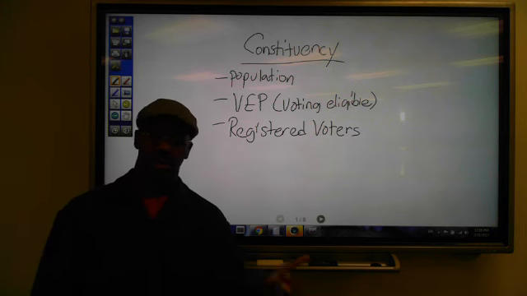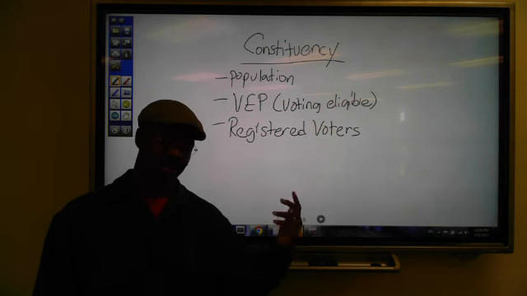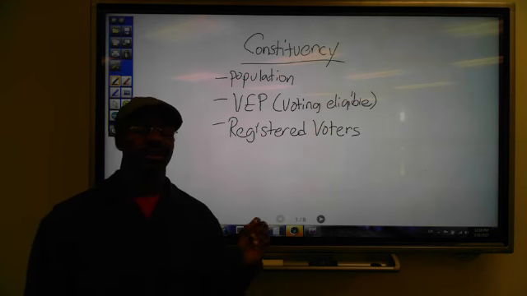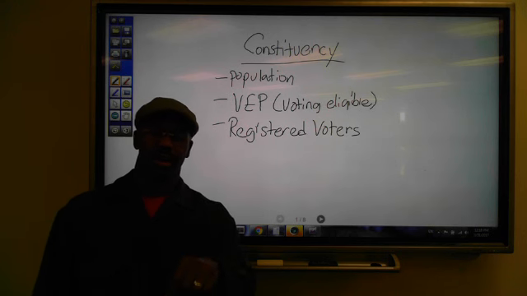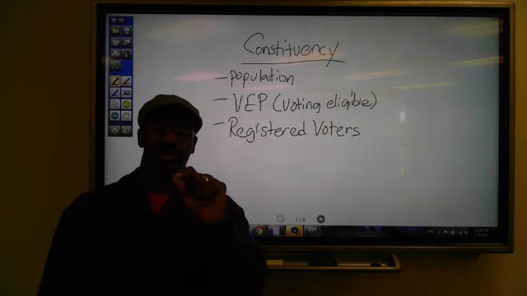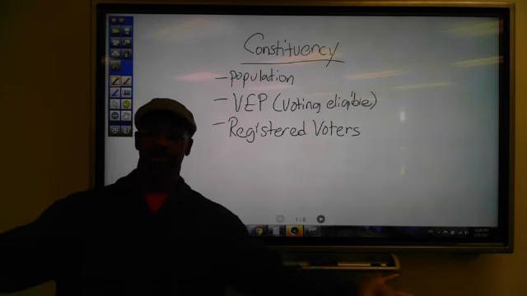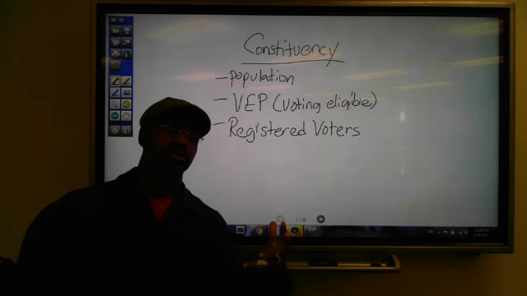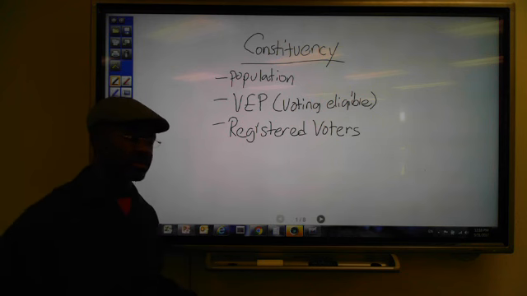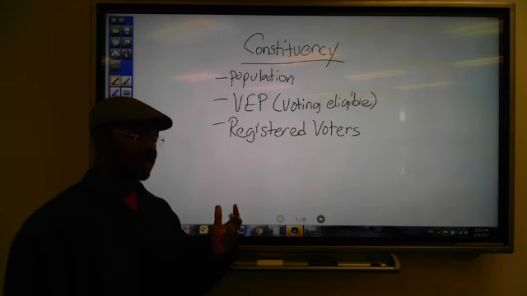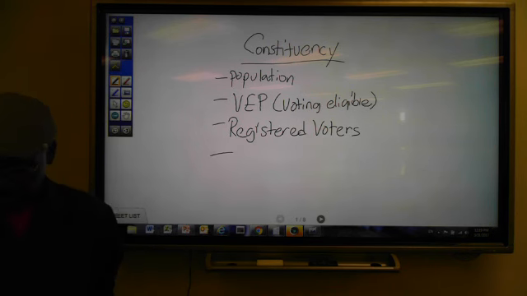That's different than most every other country in the world. The United States is different than most every other country in the world in many aspects, including this one. In most other countries of the world, the government registers you through the census or whatever means that they have. They go out and find where you are, and then they put you on the ballot in that one place. That's not the case in this country. Recognizing the freedom of individuals, we say if you want to vote, you come tell us that you want to vote, and we will get you able to exercise that civil liberty, that civil right, literally, of being able to vote. But here's where the rubber starts to meet the road.